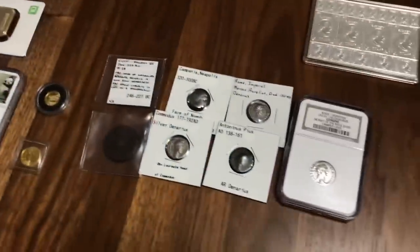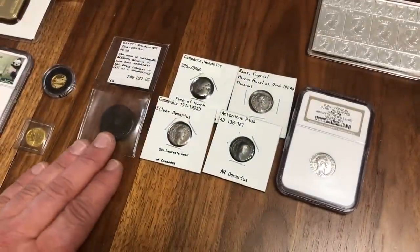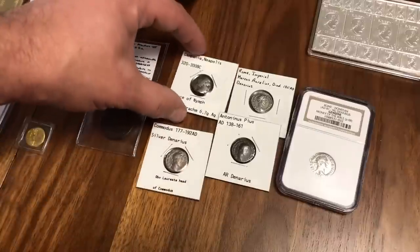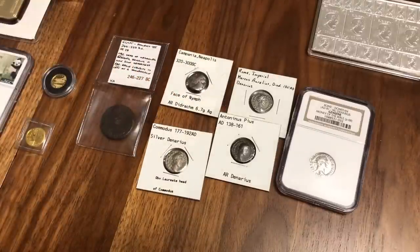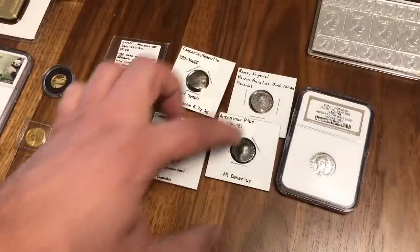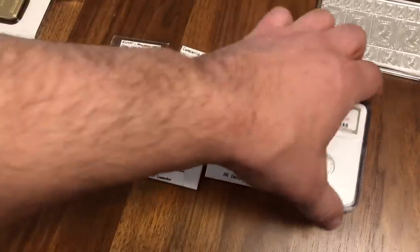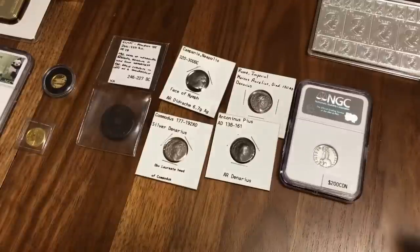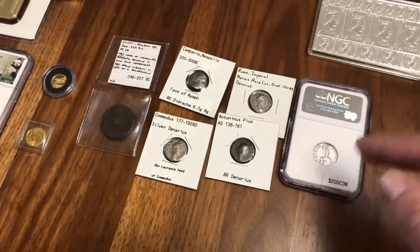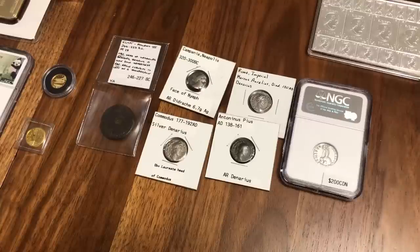Some of the Roman coins might interest some people. Starting with the Egyptian coin — I'm not sure what type of metal it is and I'm going to try to figure that out in the future. We have a Greek coin from about 2,300 years old, and three Roman coins, including one graded NGC coin — also NGC graded. For my semi-numismatics and numismatics, I put the purchase value on the packaging somewhere. That way in the future, if I look at selling, I can see whether I'm going up or down in value — basically a record on the coin. I don't do that for bullion.